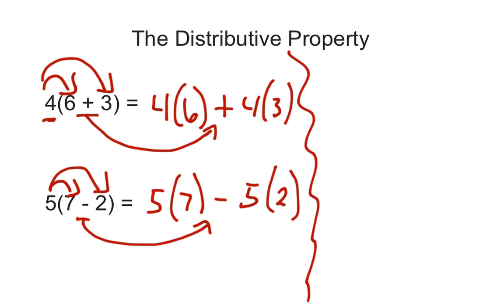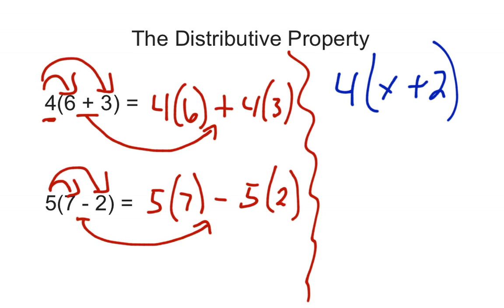Well, again, if these were the problems, I wouldn't expect you to do it that way. But what you're going to start seeing in our upcoming lessons is, what if we have a variable in there? What if it's something like this? 4 times x plus 2. This is where the distributive property is going to be huge for us, because we're going to see this a lot this year, and the further we get into more algebra, you're going to see this quite often.